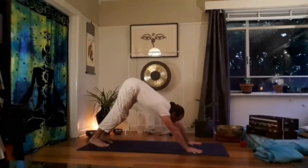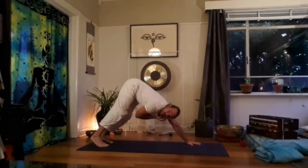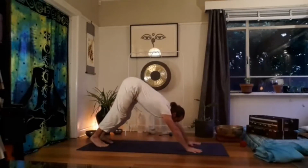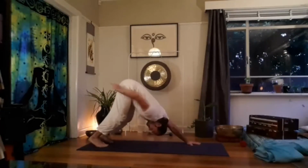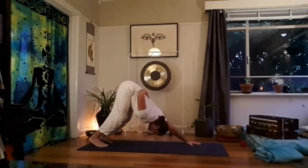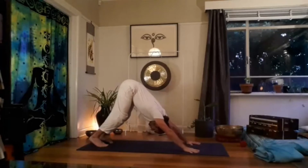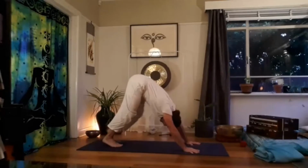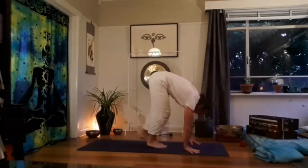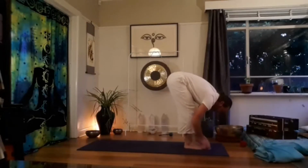So what's important here, doesn't matter how straight your legs are, it will come with time, so be patient. The practice of yoga is about becoming patient about things, so bending into your knees, and you really want to send your hips back and up, so this will help to flatten the back over time, nice and slow. You're going to start walking forward, so you can take little steps, working all the way between your hands to the top of your mat, feet together, nice and slow.